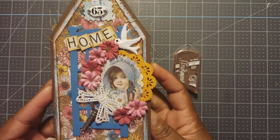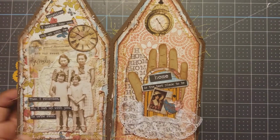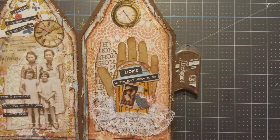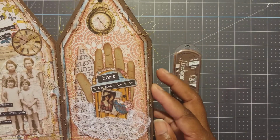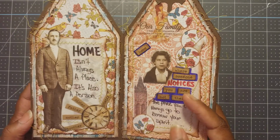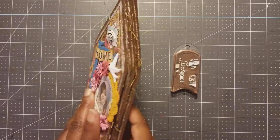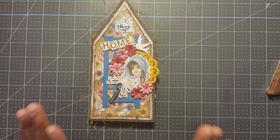I love it, you all. Susie, I hope you enjoy it. Inside, I have just some vellum pieces, again some laces and trims. This is a die cut right here of the hand. Again, this was inspired by that article. I absolutely love it. Okay, so this is what I created for my swap with Susie.